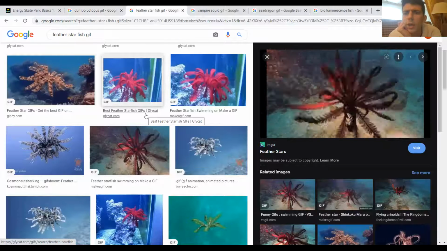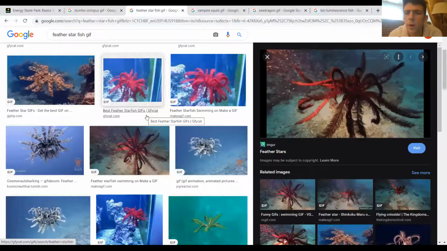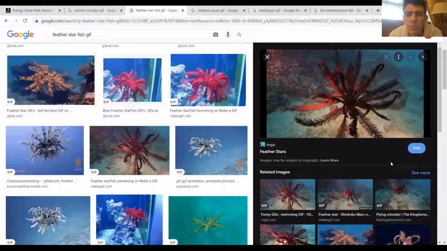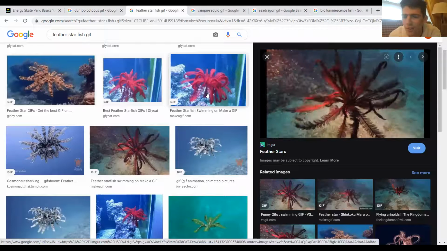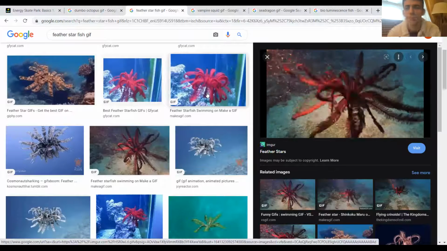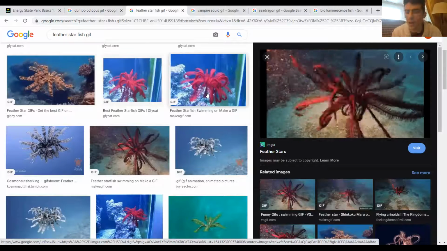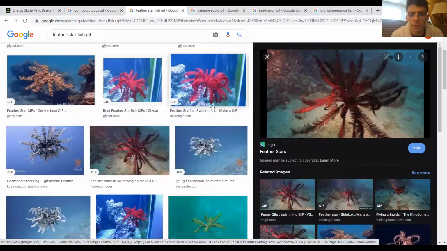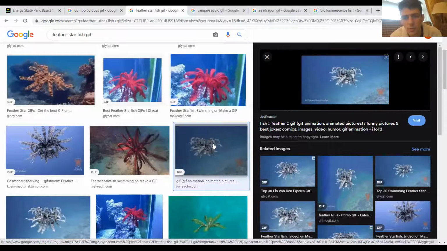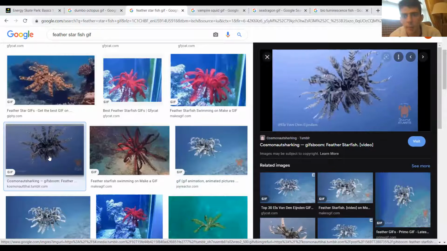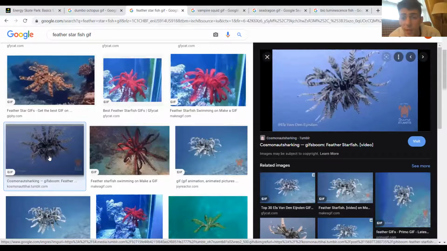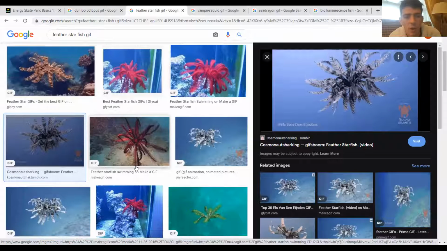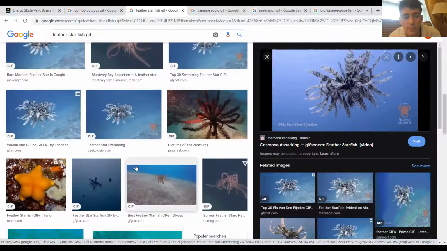And this one, I hope you get to see this one. This one is called the feather starfish. Feather stars. It is somehow a weird animal that's just made up of a bunch of feathers that are all flopping about, and it actually moves. Kind of weird. They come in all sorts of different colors too. You can see this one is white and black. Let me make that one a lot bigger. There. The little white and black ones, they come in red. They come in all sorts of colors.